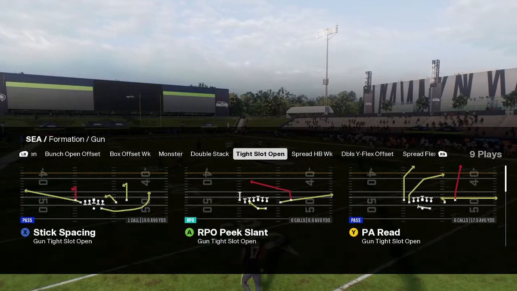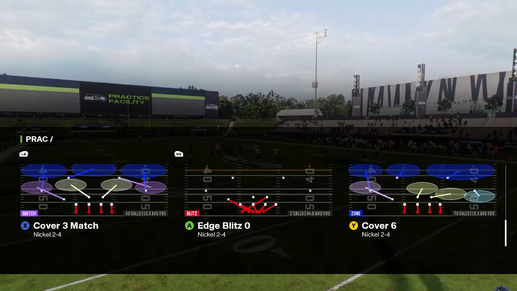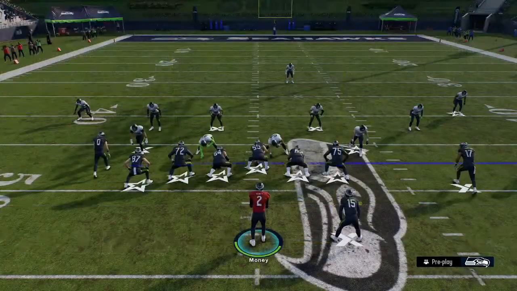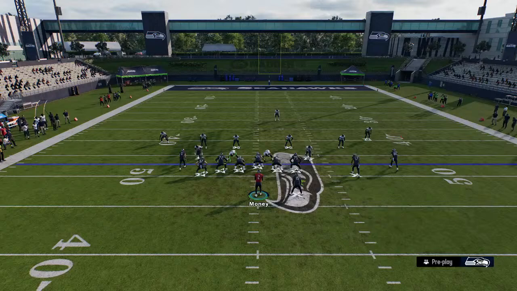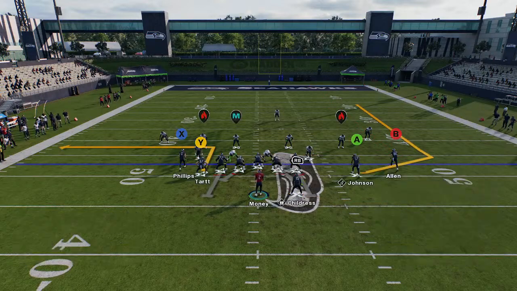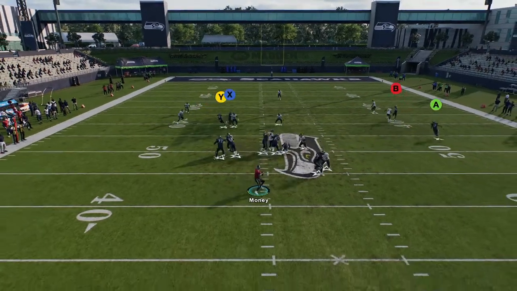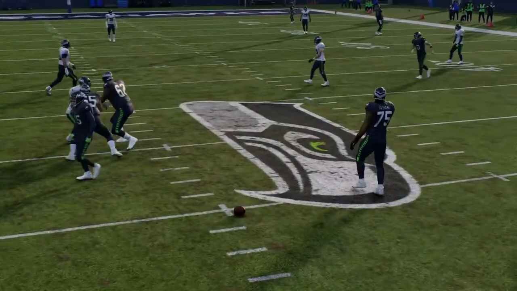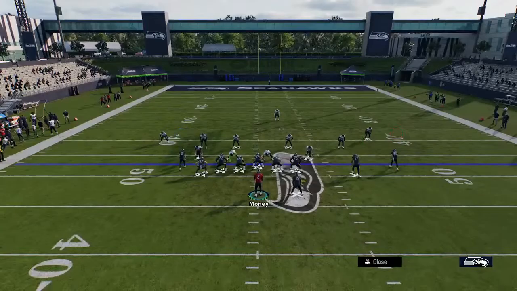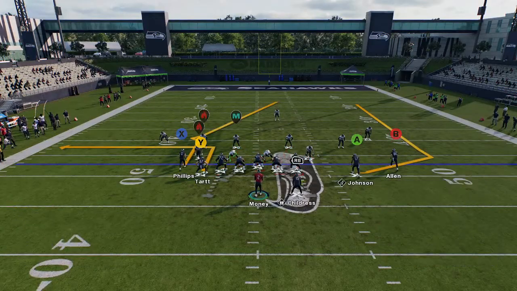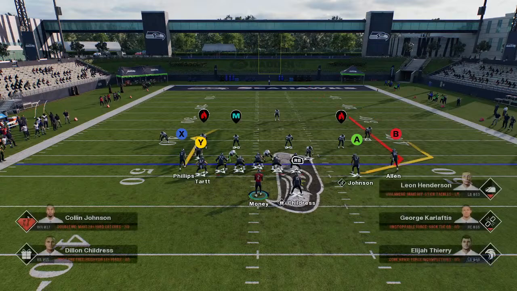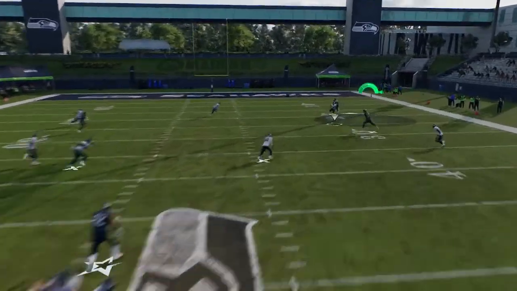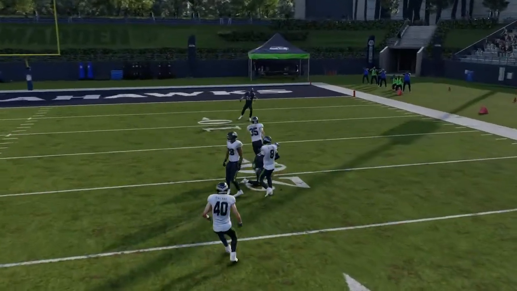Let me switch to, I don't want match cover 3. Oh, there. Okay. I'm just going to leave it stock like this for now and just look at this right side. So this streak is going to run off the deep third, and if I don't get time, I'm max protecting. This streak is going to run off the deep third, and you can throw this up the seam underneath.